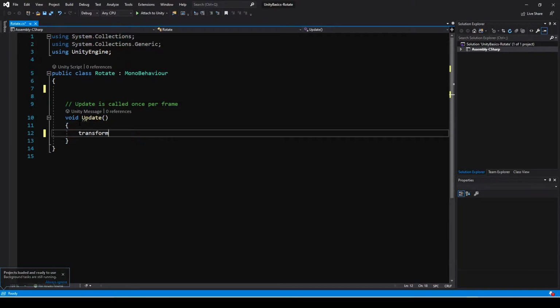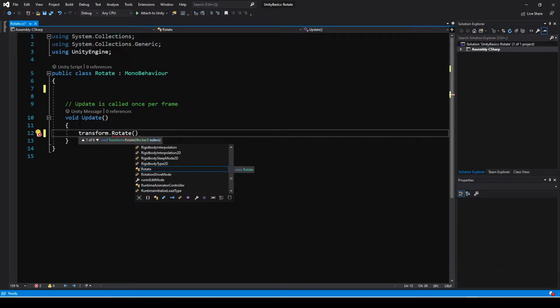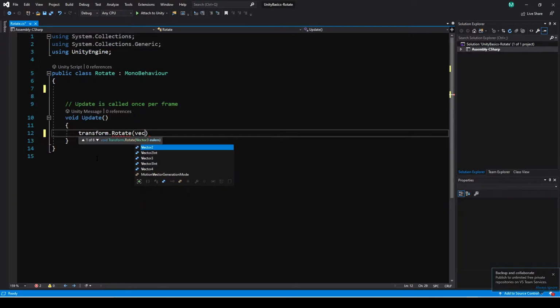And what we're going to use is transform.Rotate. And if you look at the description here in the pop-up, it shows it takes in a Vector3 of Eulers. What this means is instead of having to create fancy rotations, you can just store a Vector3, and whatever value is in that Vector3 is the same thing you're going to see as the rotation value in the transform in your inspector. So it'll make more sense here in a minute.